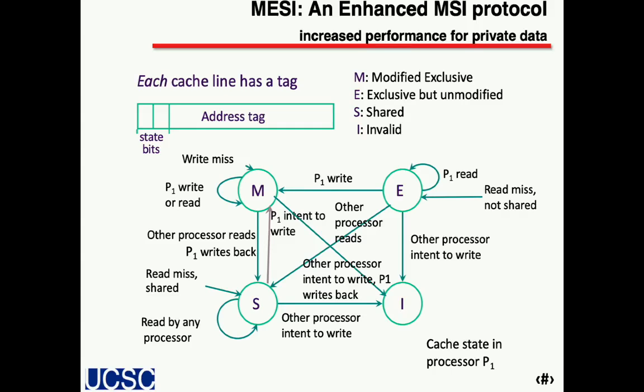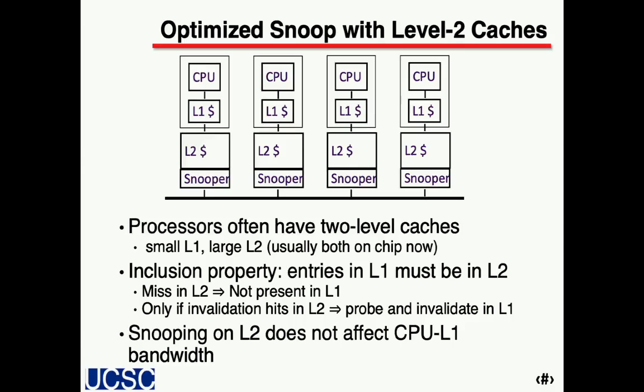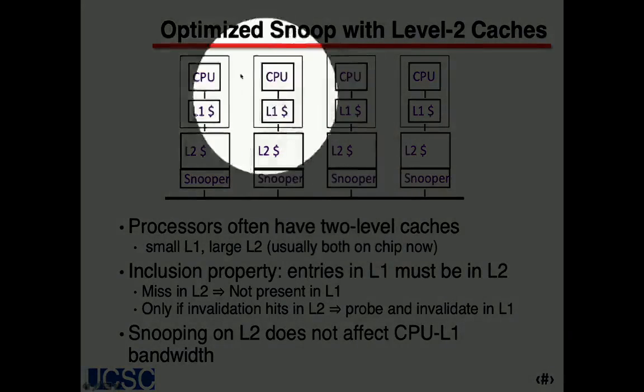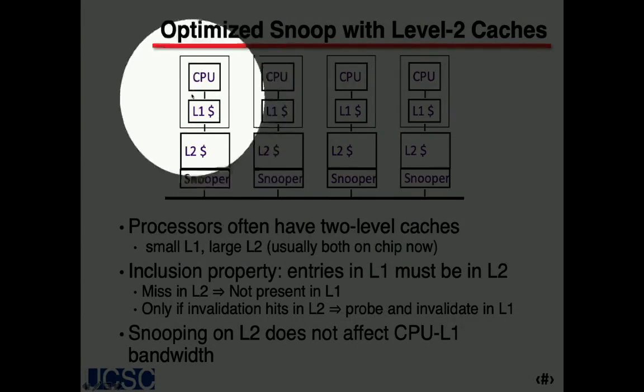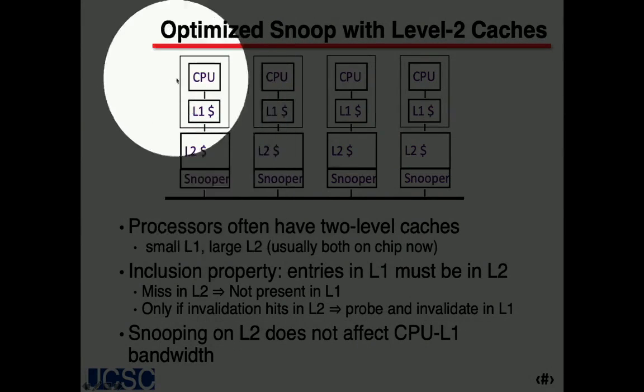Okay. So the question might be, well, where do you put this coherence information? Right? If you do this on every single access, that might be a lot of overhead. So, for example, if you have a 2-level cache hierarchy, you actually only put it on the last level before you go share it. So for these private caches, you can have the L1 not worry about coherence, and have the L2 for each core worry about coherence, right?